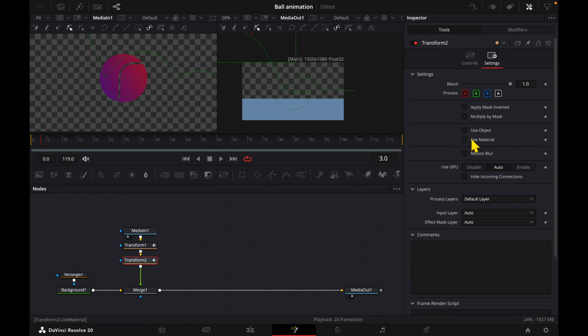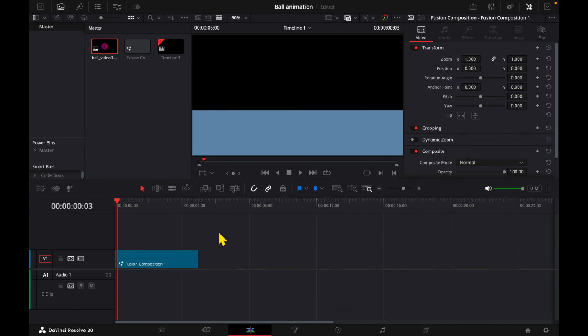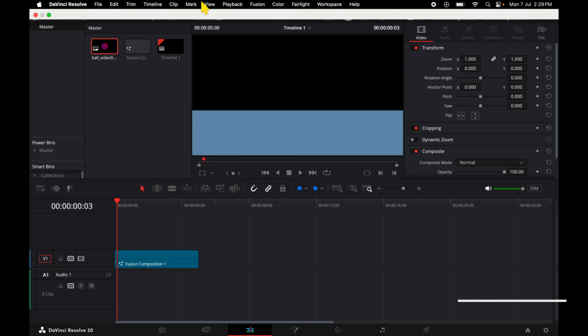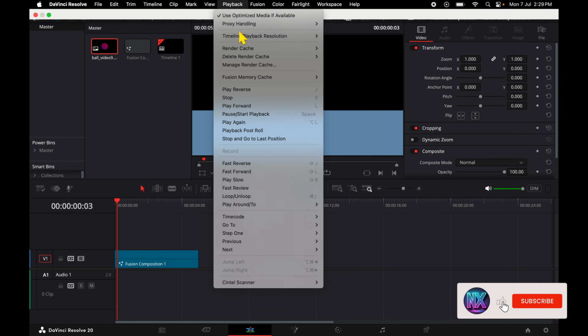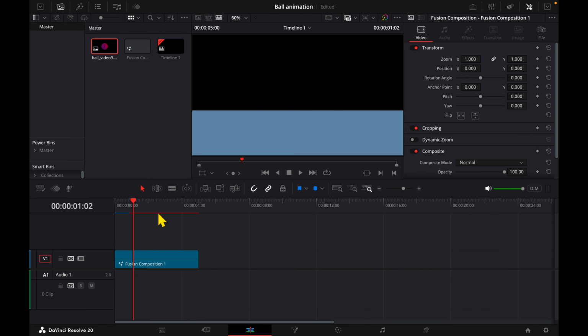We'll come to settings, enable the motion blur, increase the quality, increase the shutter angle, and after this come to your edit page, come to the playback option, and in the render cache make it smart. So now you see that when this red line becomes blue, it's totally rendered, right? So let's wait for rendering. Perfect.